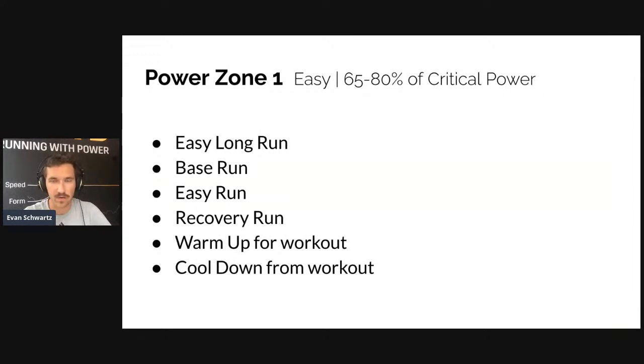65% is a pretty easy effort for most people. If your auto-calculated critical power or your overall critical power is in line with your current fitness, 65% should feel very maintainable, very easy, all the way up to 80%. That's right before you start feeling like you're working hard. So it can go all the way from that pure recovery all the way up to an easy effort run.